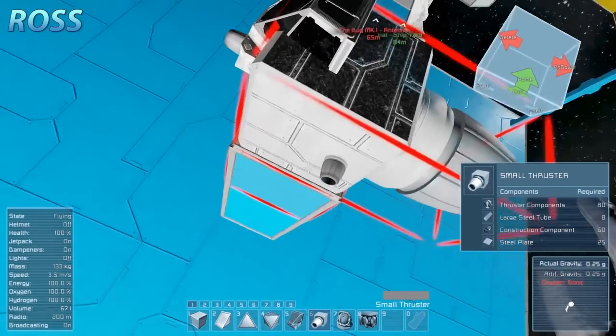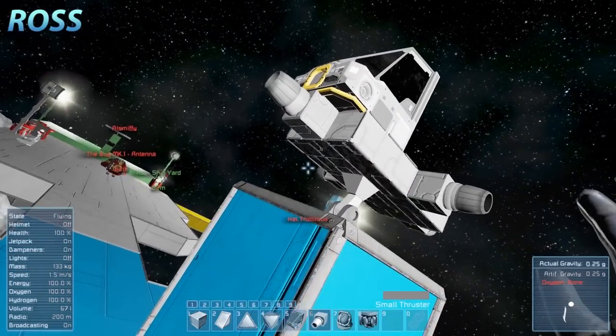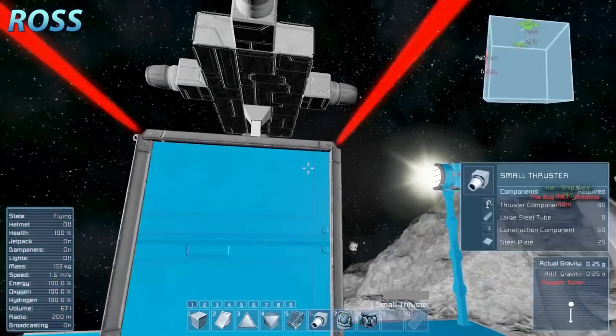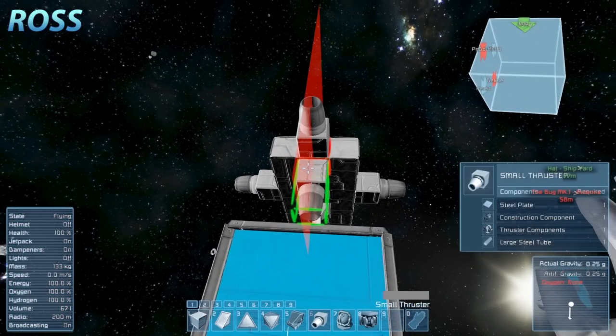So I've got them all around and I want up and down. Forward and back, left and right, and up and down. That's all I need. You can look at mine as an example to make sure you've got all of them in the right place.